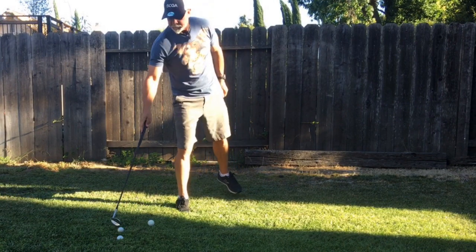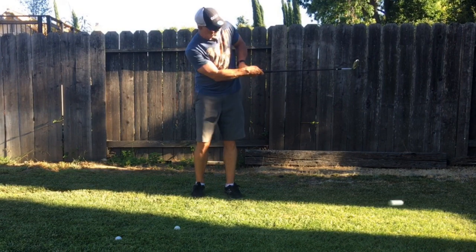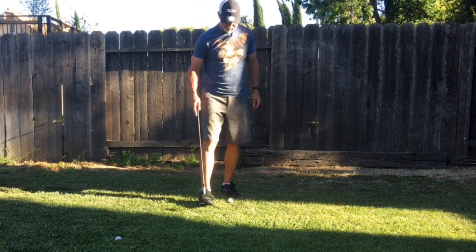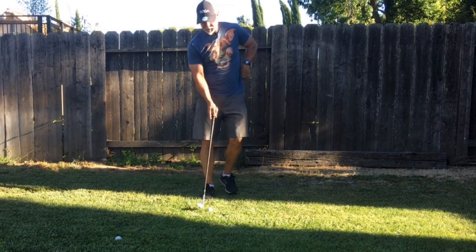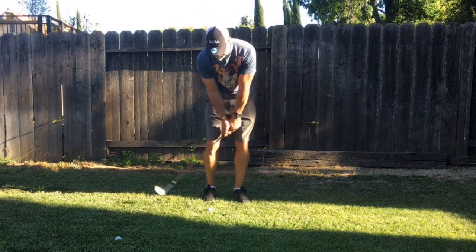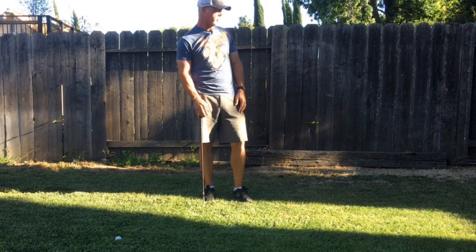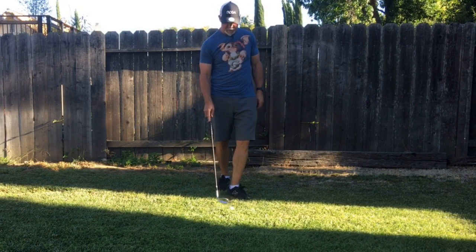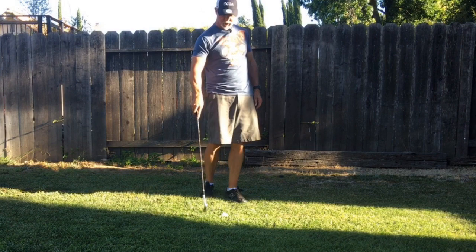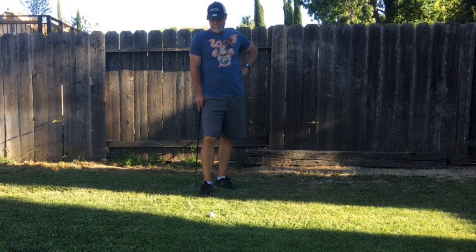Let's see if I can do another bad chip here — yep, bladed it. You would be surprised at how a tiny little movement moves the ball. I don't even know how big I swung, but it was tiny and that ball flew 20 feet. These are golf balls, and they're designed to be hit by a club, so you've got to expect it's going to work pretty well. We've got 200 years of engineering and design behind it.